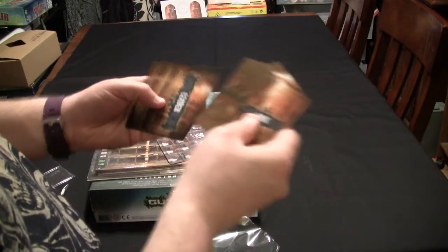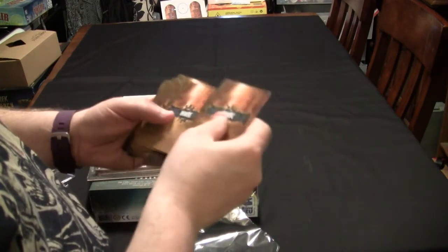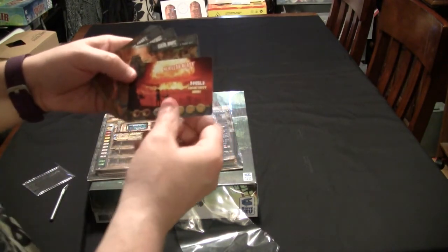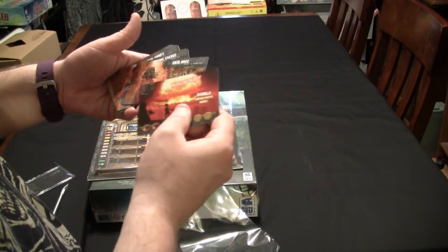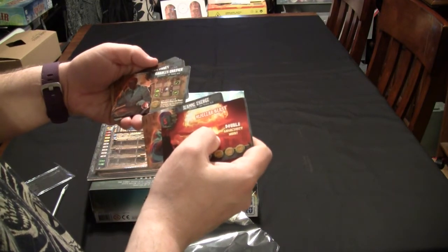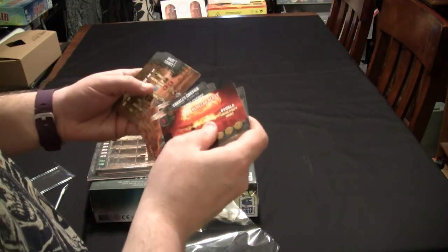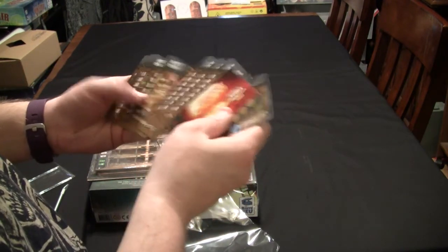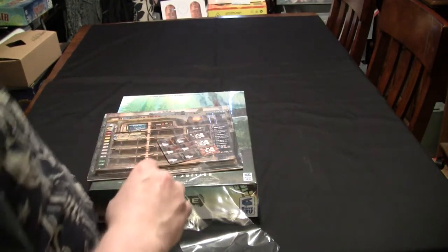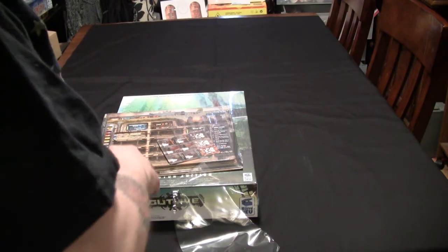All the cards say Horde on the back except for... Oh, these are new leaders. So these are new leaders and one new event. And Horde. Nuclear Blast. Make sure everybody can see that. Gaia Hope. Jean Esurge. Charles Cravier, Bob Craffy, and then Horde's Priority. I don't know a whole lot about the game, so I don't know exactly what these cards do yet, but I will figure that out. Yeah, I'm not going to put them all back in there.